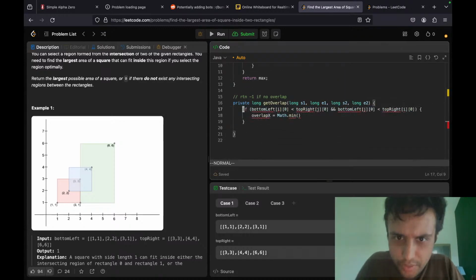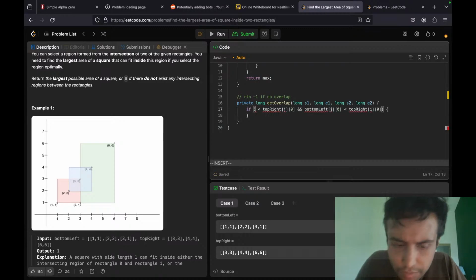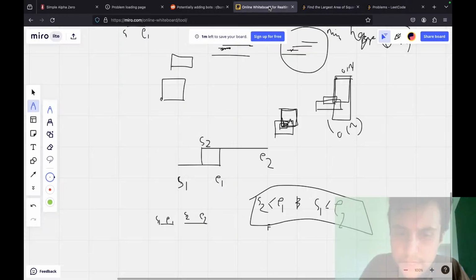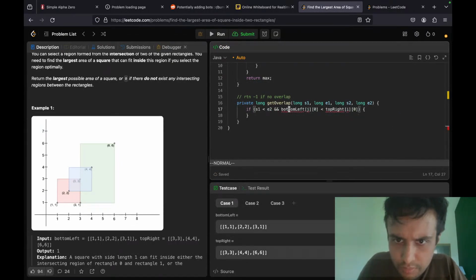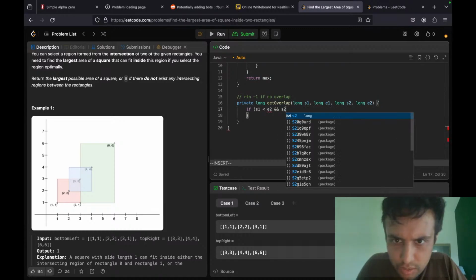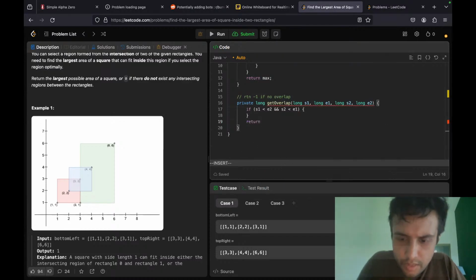Let's just use a helper function, I think that would be a better idea. So if S1 is less than E2 and S2 is less than E1, else return -1.